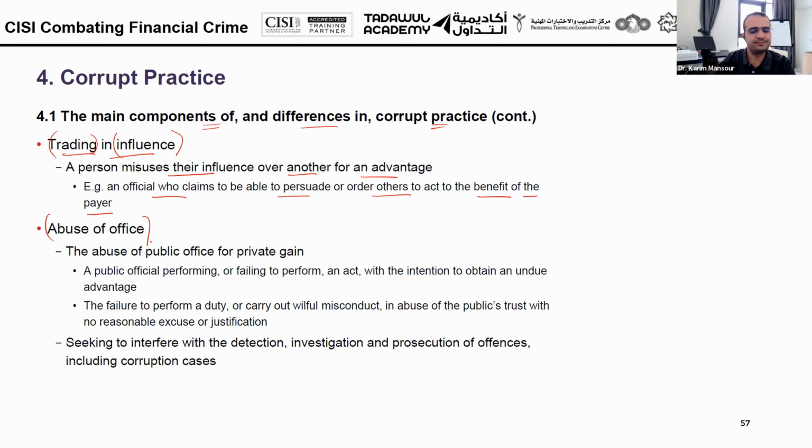Abuse of office. Holding a public office and abusing it for your private gain. I mean, it's more common than you think. Yes, in Africa, it's a bigger problem because, as we saw yesterday, a quarter of Africa's GDP is lost to corruption. But I mean, there's corruption in all countries around the world, but in third world countries, it's a bigger problem.